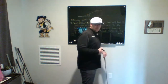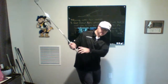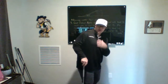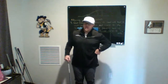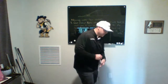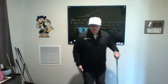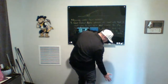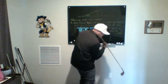The other feeling is side bend. So if I'm just turning like this and I'm just standing up and not getting side bend here, then I'm not going to be able to stay in my posture and get that steep shoulder swing. So you need to feel like in the backswing that you're crunching into your side here as you're going up to the top. So I'm bending into my side here, and then the downswing, it's the same thing. I'm bending even more into my side. So that's this. I'm crunching into my side here as I'm coming through contact, and that allows me to get even lower and get that shoulder at a steeper angle as I'm coming through.